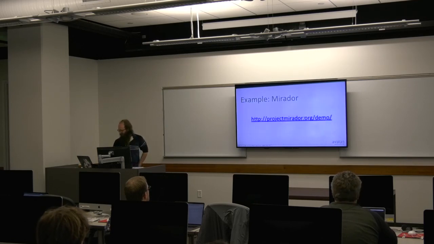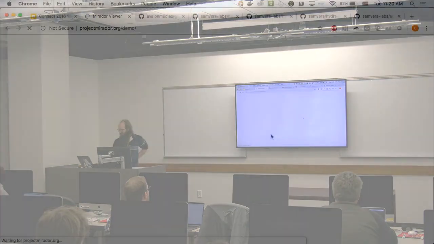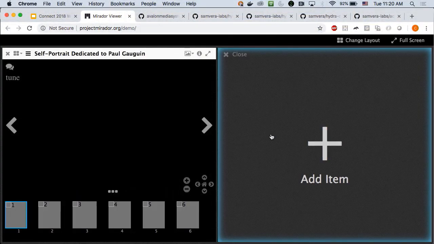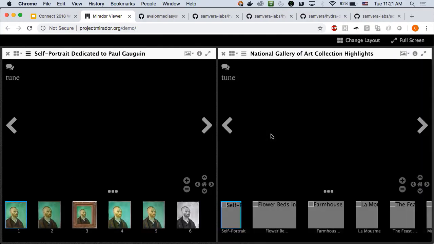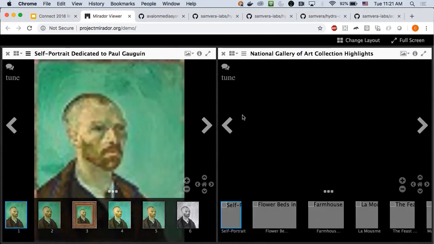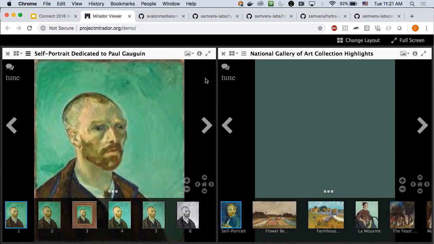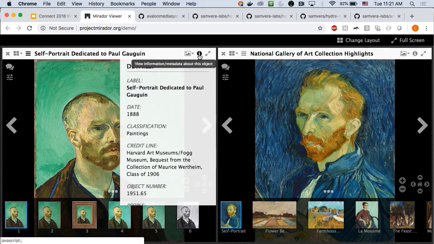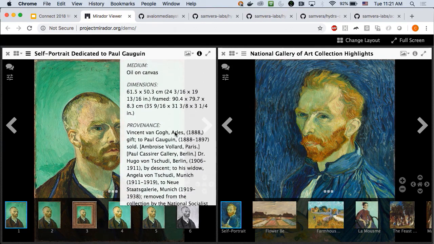You can take a look at Mirador, see if this works. So here's a IIIF viewer. It's taking content exposed by some repositories, and it's using the image API to render these images. And these are coming from 2 different repositories, and there's metadata here attached to this image.